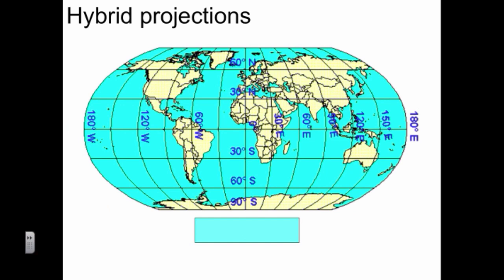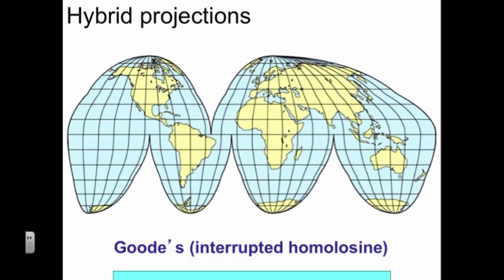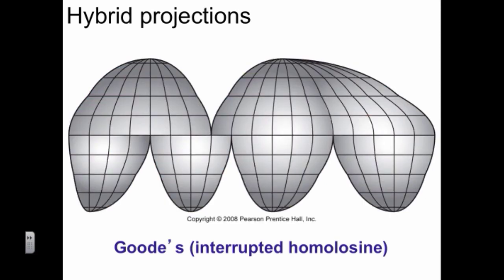And then we look at some of these hybrid projections. This one's very commonly used. It's the Robinson projection. So you're making sort of a compromise between angular preservation and area preservation. This one is a Goode's interrupted homolosine map. And as you can see, it's basically that you have peeled an apple. They take the skin off of an apple and you flatten it out, and this is what you tend to see. So the area of the landforms is preserved by cutting into areas where you would have the water, where you have fewer people. And you can see where distortion is greater.